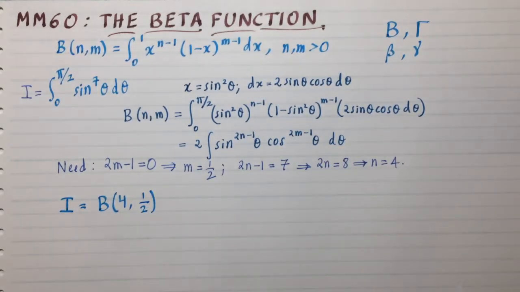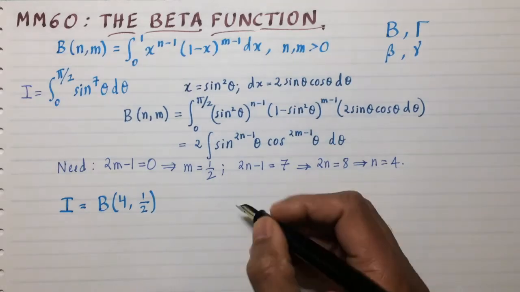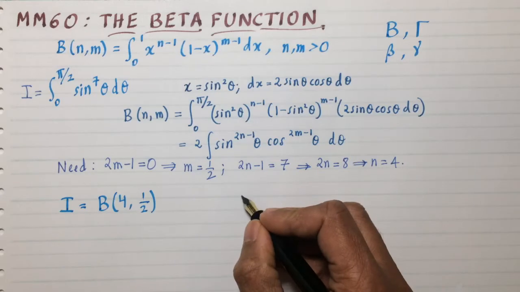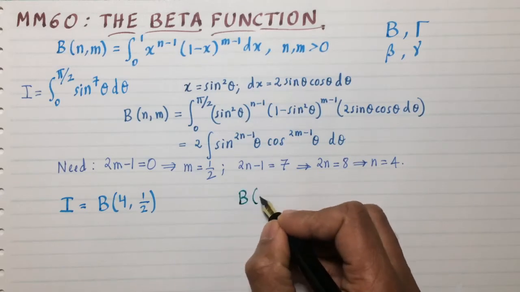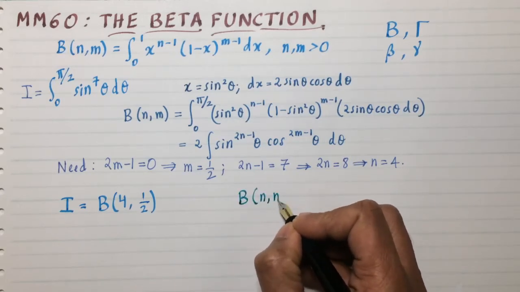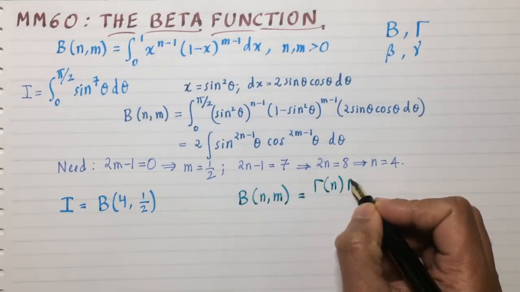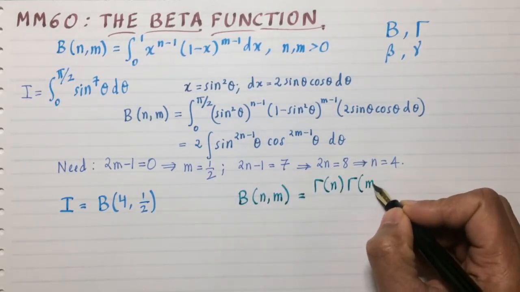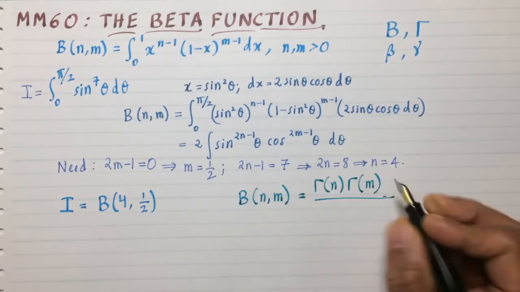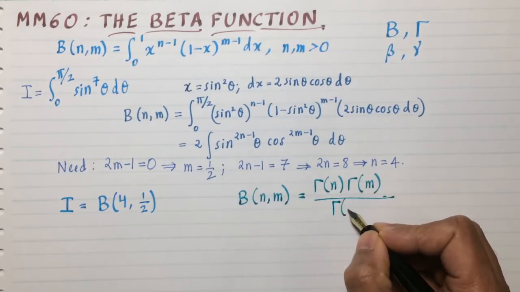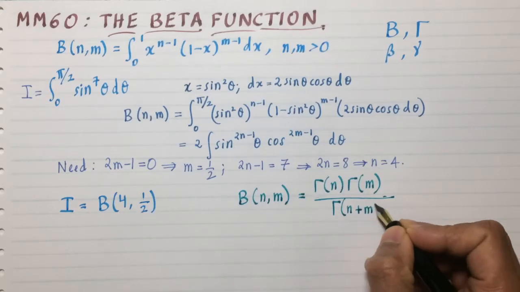Now, there is an important property of the gamma function, which I'm not going to prove, but it is quite easily provable if you are so inclined, and you can look at any books for this. And that is, beta of n, m can be written entirely in terms of gamma functions, and this is what makes beta functions really easy to calculate, because gamma functions are about just a bunch of factorials for the most part.